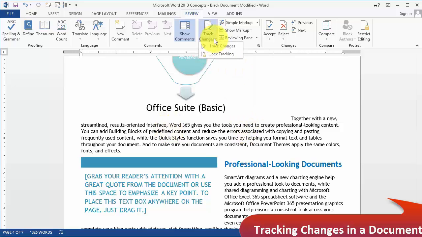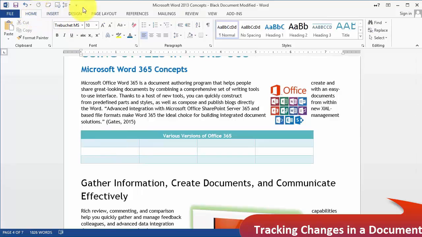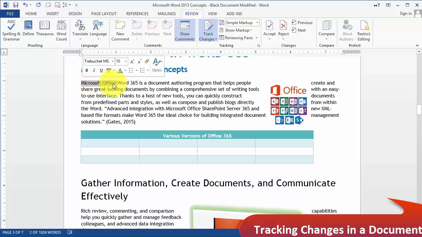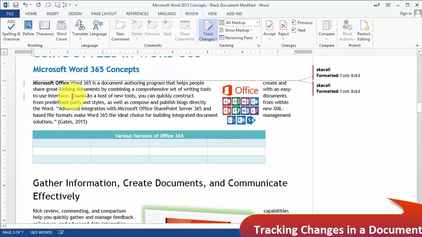So what we can do here is, let's say when you open Word, you are on the Home tab to start with, but then you want to track the changes. Then you go under the Review tab, and then you click on Track Changes. Under Track Changes, any changes from this point on, the system is going to keep track of them. So if I go and delete or make this bold, it's going to keep track of it that it was changed. And then if I just delete that part of it, it's going to tell us that this was changed as well.